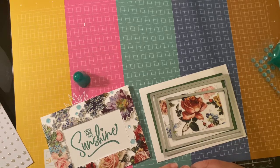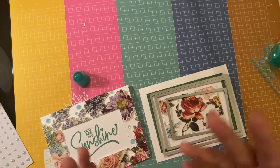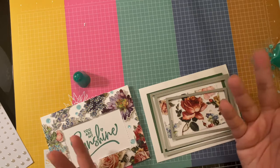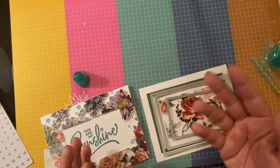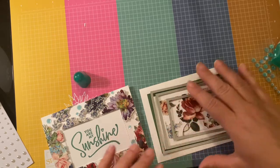Figure out what theme you like, whatever kind of random dies you might have. You can create your own with stamps, and you can hand cut them. Everything could be cut with the scissors and a ruler. So you guys will be good to go.